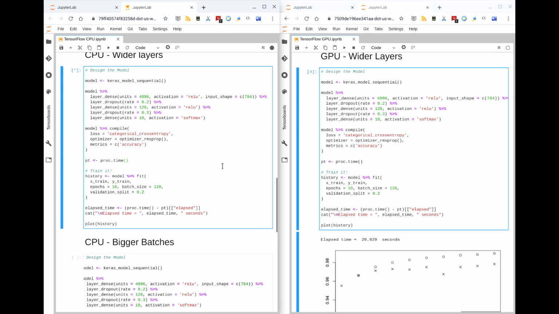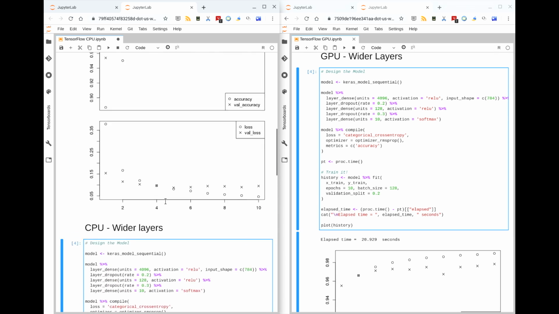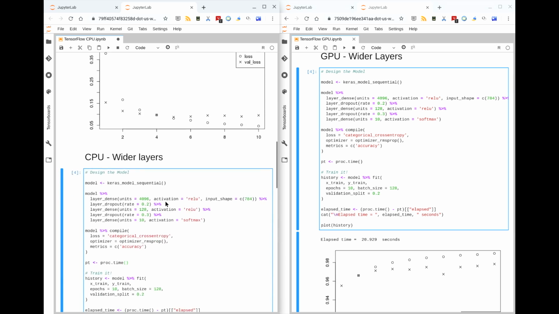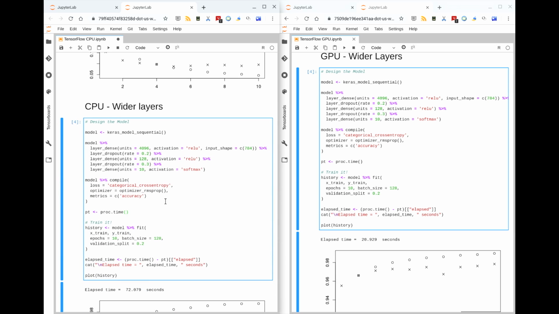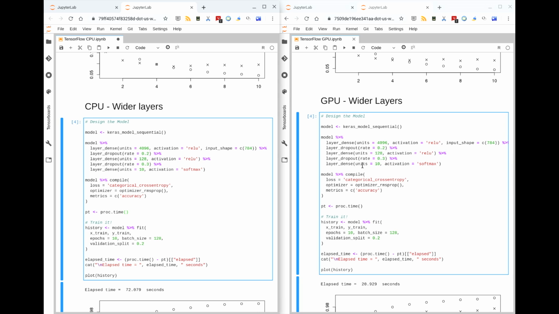So this is still running. We'll come back to that in a little bit. Oh, hey, it's done. So it took 72 seconds for the CPU to finish executing. So it went from 26 to 72, almost a 3x increase, versus the GPU, which barely increased at all. So you can see the potential. That's where we start using the potential of the GPUs.